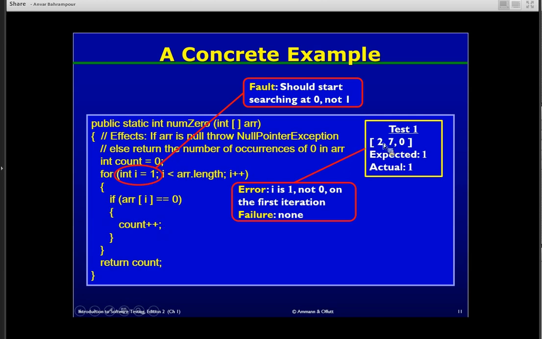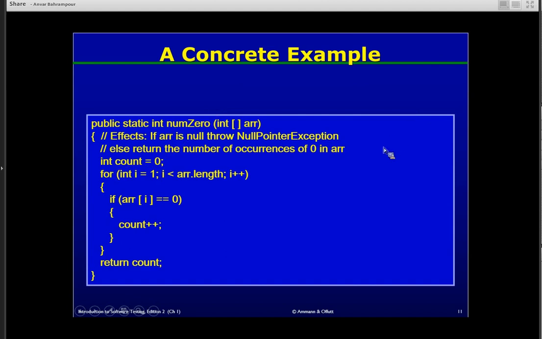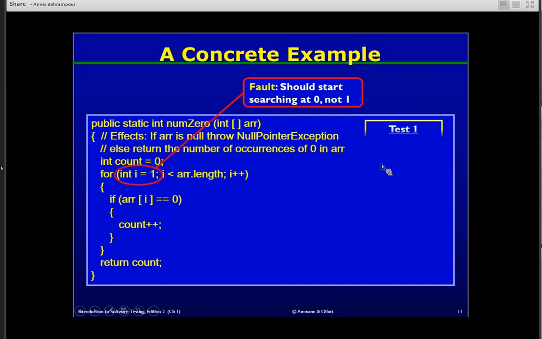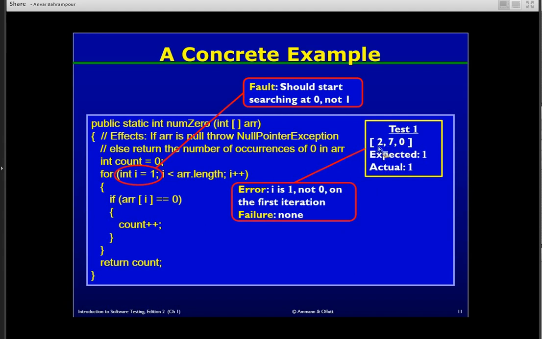So we start from index 1, compare 7 with 0, and see that it's not 0. In the next execution of the for loop, we see an element 0, the count is incremented from 0 to 1, and finally 1 is returned as its output.